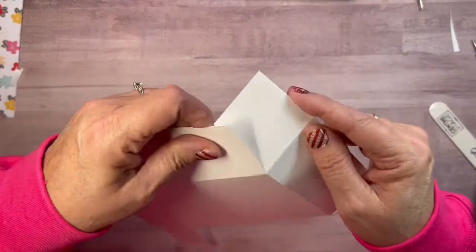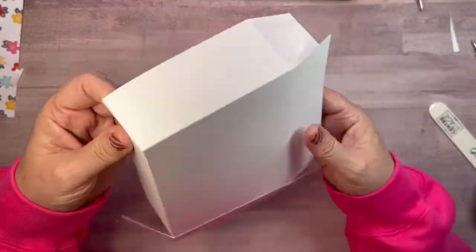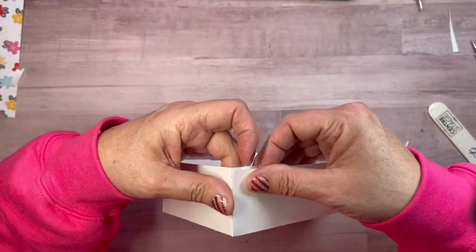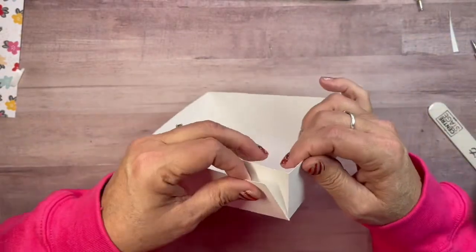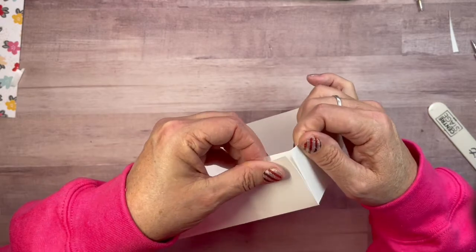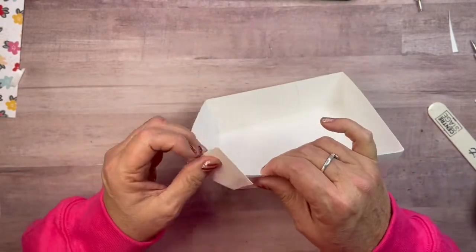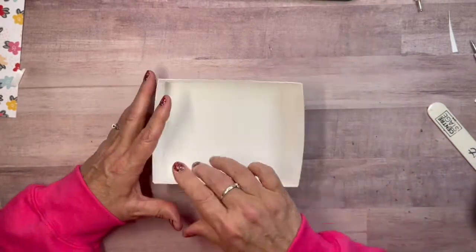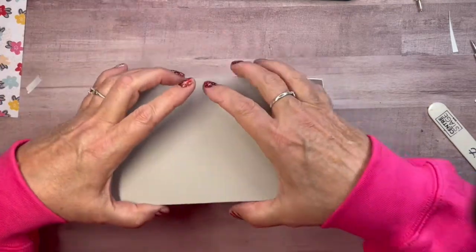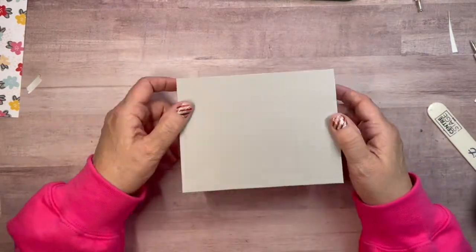All right, so we'll bring this over, square up our edge, give it a little press, and just make your way around the box bottom. Like that. And like so. And like that. All right, there you have it. Now here's our lid. The lid fits on perfectly, look at that.